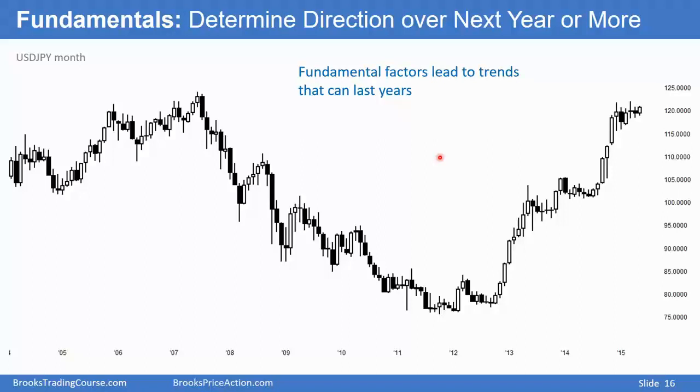Fundamental factors lead to trends that can last for years. Here's a bear trend that lasted for 5 or 6 years. Here's a bull trend that lasted for 3 or 4 years. Ultimately, the market's controlled by fundamentals, but any given move that you see on the chart, it's a probe for a range of fair price. Especially short-term moves over the course of weeks to months, it's not news, it's fundamentals, the market probing for a fair price, looking for support and resistance.